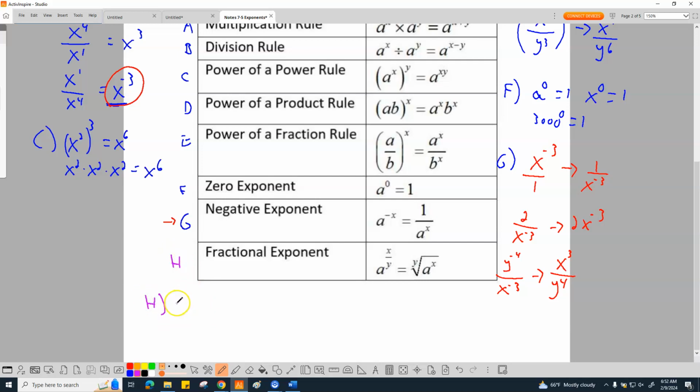If I had the square root of x, remember, technically there's a hidden 2 here, and technically there's a hidden 1 here. We will rewrite this like this. This becomes rewritten as x to the 1/2. Where did that come from? See that 1 inside the house? See that 2 outside the house? That's how we write this with the exponents up there. These are called fractional exponents. Let me give you an example of another one. If I had the cube root of x squared, you could rewrite it as x to the 2/3. So that's the basics of this stuff right there.